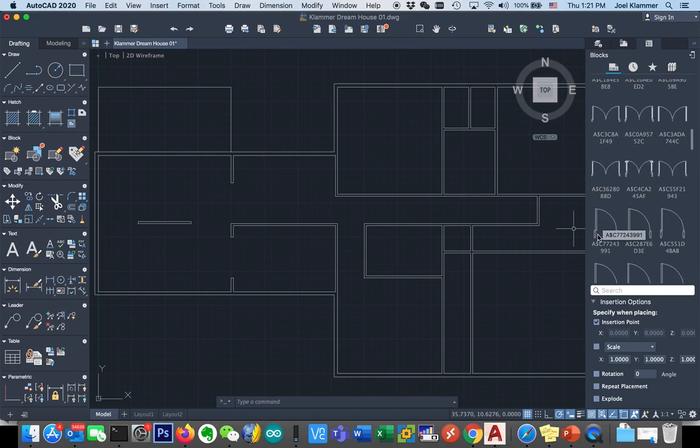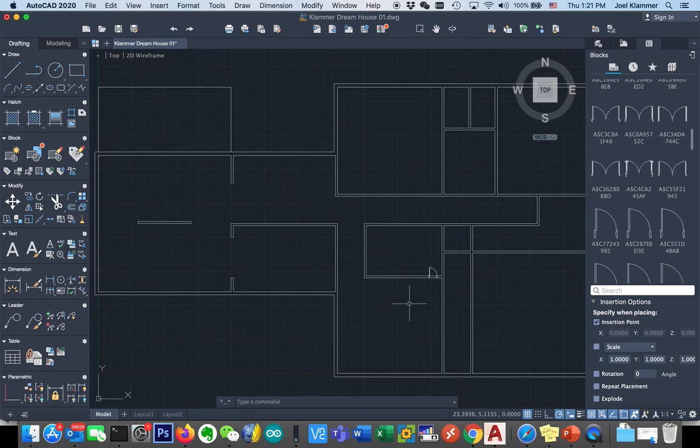This one here is for our walls that are about 15 centimeters. So what I'm going to do is click on this one real quick. And if I double click it, it's going to say specify insertion point. So I'm going to go down here, and I'm going to move it over here about 1 meter. So I'm going to type in 1. And there it is. Here's my door for my bathroom.